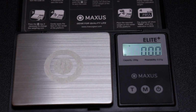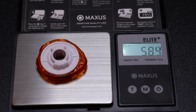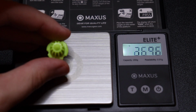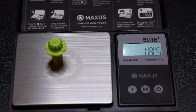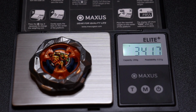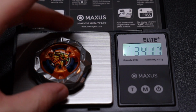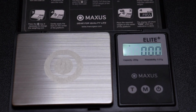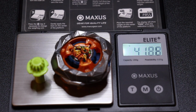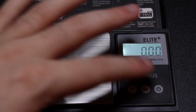Moving in to the part weights, so go ahead and check out how much this bay weighs. So 160, seen it before, 5.83. It feels lighter than it should, but alright. Underneedle probably will be a little bit lighter because of being shorter, yeah, 1.85, and the blade, 34.17. Not bad, pretty decent for a defense blade, nothing outstanding, but actually usable, because I know defense types were struggling with that a little bit for a while. Total weight, 41.86, so there you go. But anyway, that's that for the part weights.